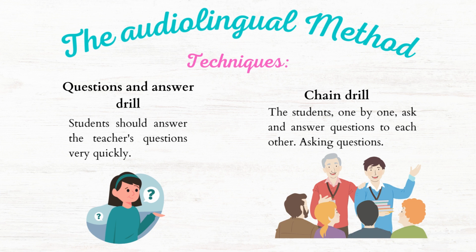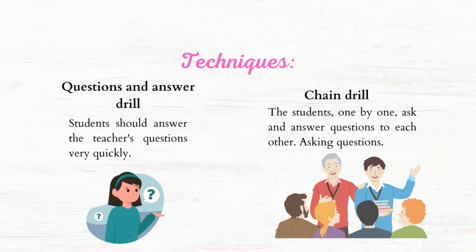Chain drill. A chain drill gets its name from the chain of conversation that forms around the classroom as the students, one by one, ask and answer questions of each other. The teacher begins the chain by greeting a particular student or asking him a question. The student responds and then turns to the student sitting next to him.